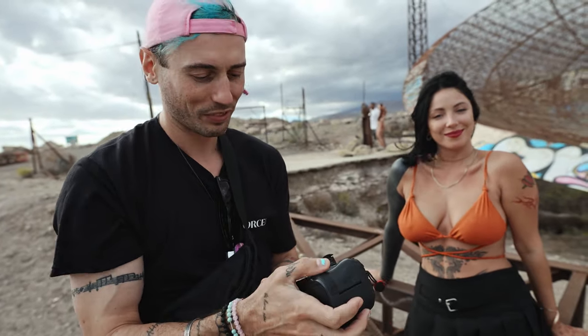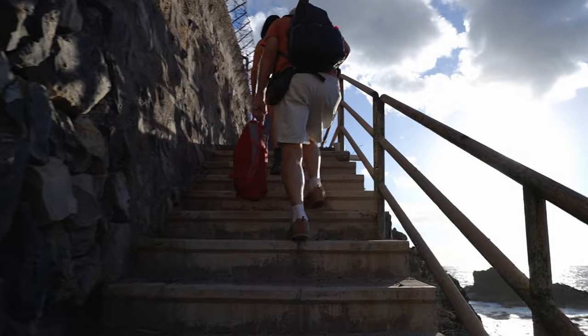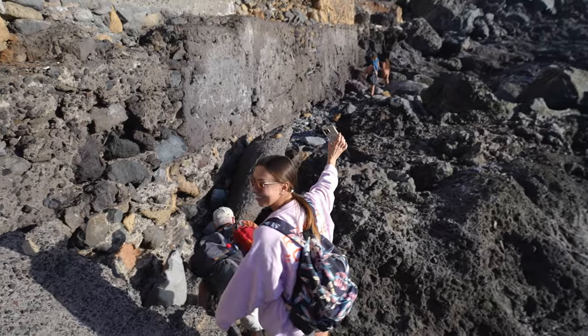At this point we're gonna move to the next spot, which is a hidden location from Anna. Anna, the new model of today, has been living here for five years so she knows the ins and outs of this place. Let's see what her secret spot is all about. We've got something special planned at the secret location — a nice little scenery with all the models. We brought some towels, some champagne, and we brought Clyde. We'll show you a bit later.